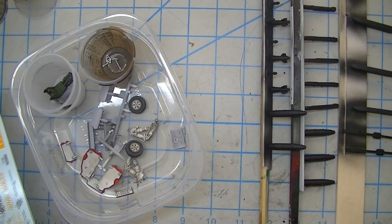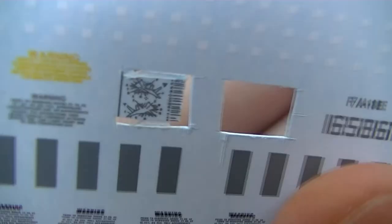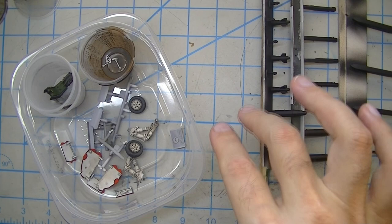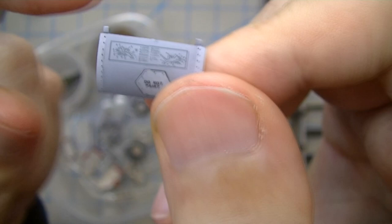I'll explain why this decal here is cut out all ragged. There's a decal with pictures of a plane, some arrows and text, and it's pretty common to see on newer Hornets on the main nose gear door. But this one doesn't look right - it should be rectangular with the little plane illustrations side by side rather than over and under. I've never seen one like that in any reference photos. So the solution was: put on the optivisor, get a really sharp scalpel, and chop it into seven pieces including the border to essentially make a new decal. I'm pretty stoked with how that came out.